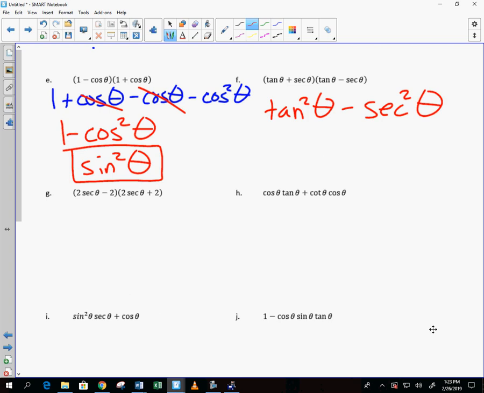Yeah, so Sam's multiplying it out. Sam, you're doing exactly what you're supposed to do. You get that positive tangent secant. You get that negative tangent secant, right? But we know that they're going to go away because they're conjugates. Well, what's tangent squared minus secant squared? It's not 1.